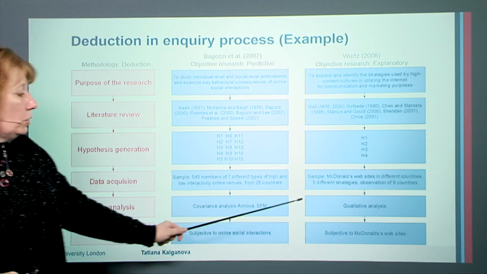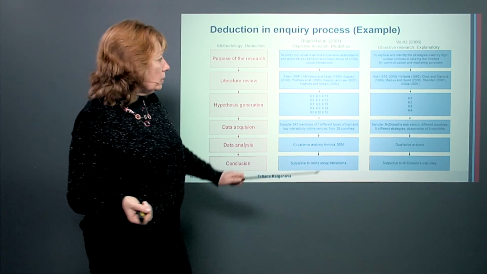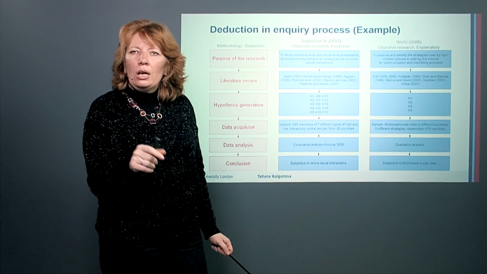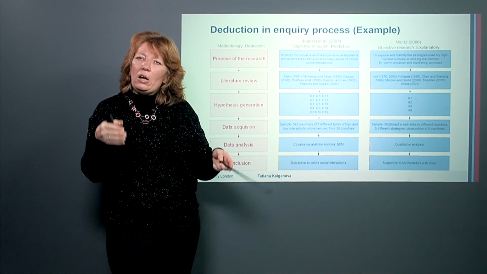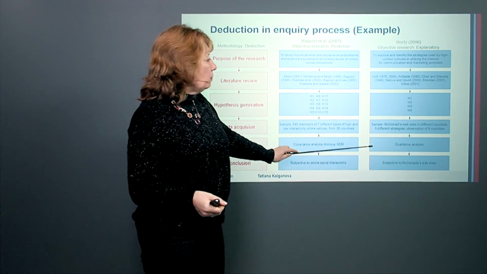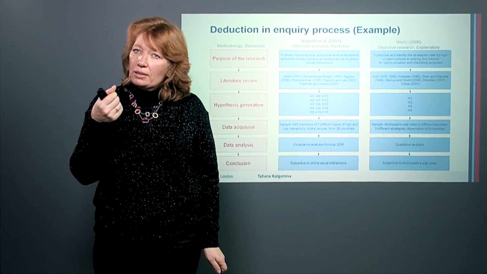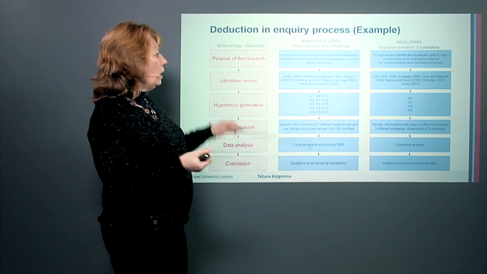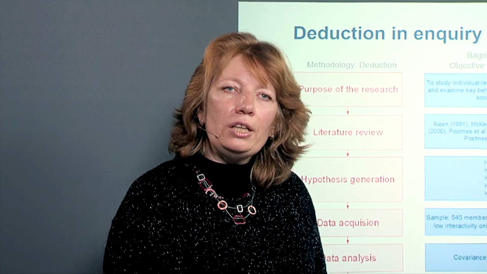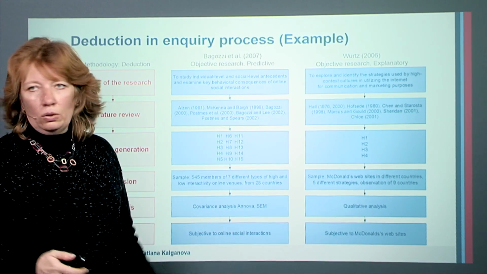For data analysis, only qualitative analysis was used. As a result, when we start to draw conclusions, we see that our conclusion can be subjective to McDonald's site. We start to understand that there are some boundaries of research being published. We start to understand that these boundaries may influence our conclusion. And using this analysis of subjectivity and objectivity for every single step of our research process will help you to generate your own opinion about the paper, regardless of what conclusion has been written down.